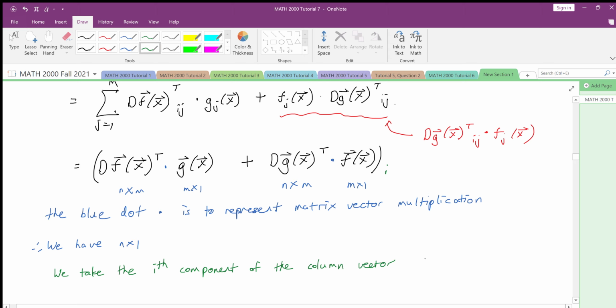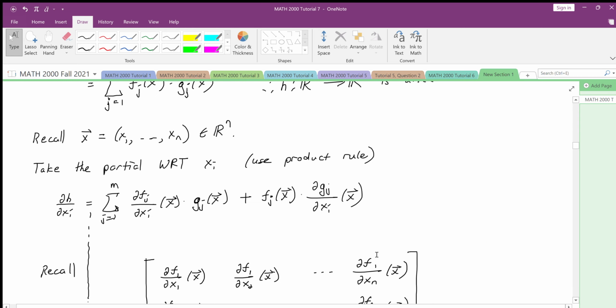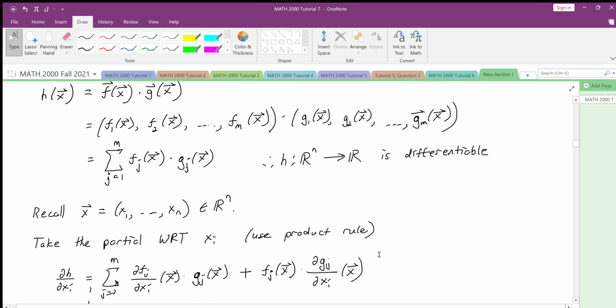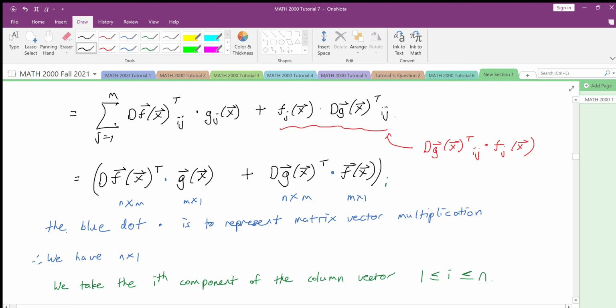And the values for i range from 1, I believe, to n. That should be right, yeah. So overall, what do we have? The partial that you see here is equal to this entire expression down there.